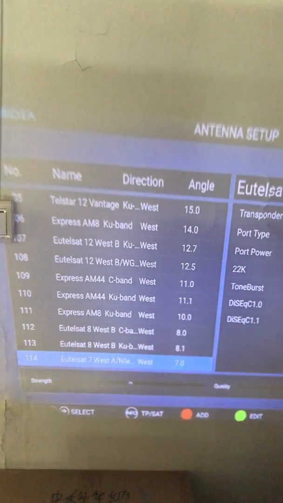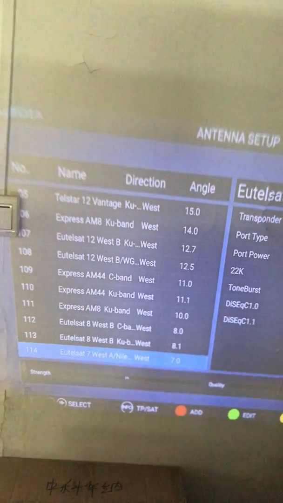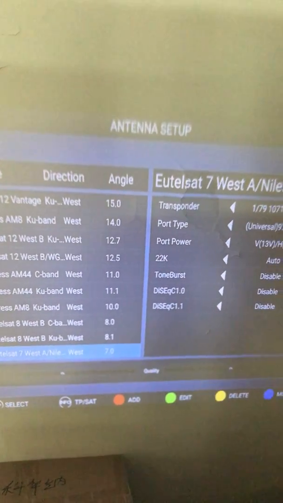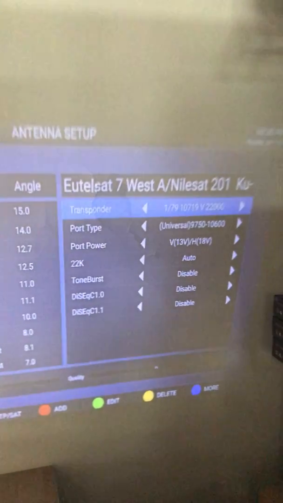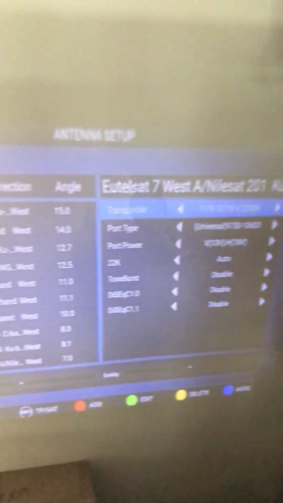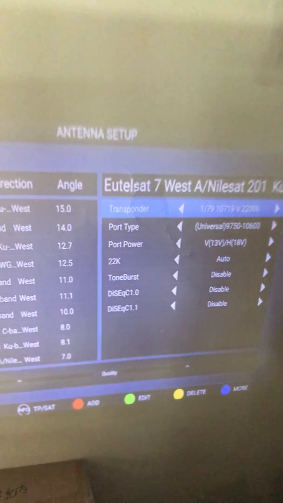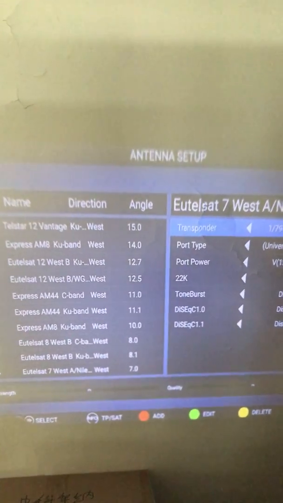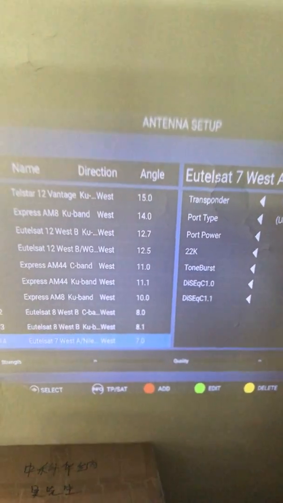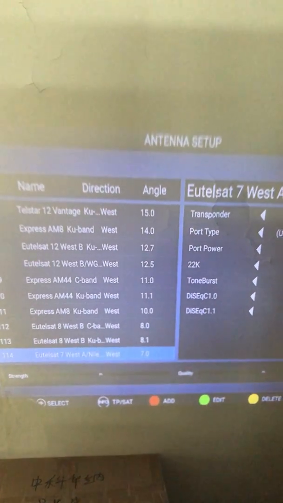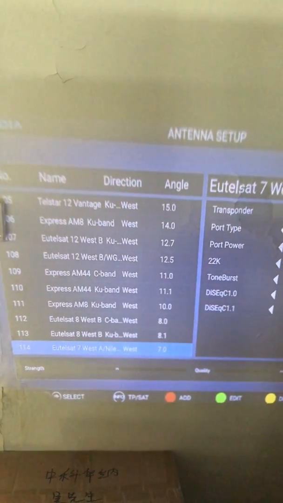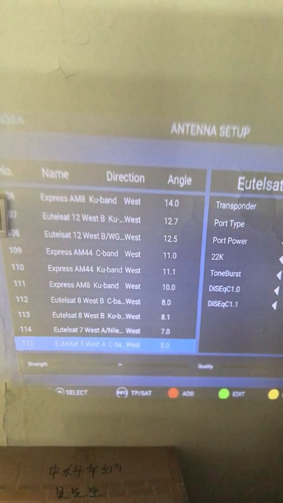Okay. On the list, on 114, there exists Eutelsat 7 West, Nilesat 201 Ku band, this one. So this satellite is already pre-listed under the satellite list, but as to whether it can be got or not, it depends on your country's detailed situation. This is 114.